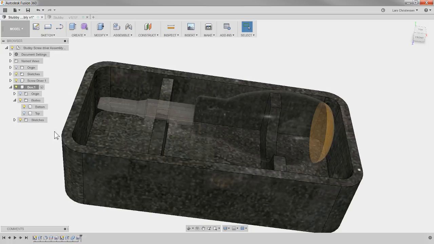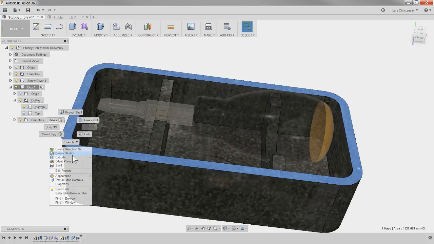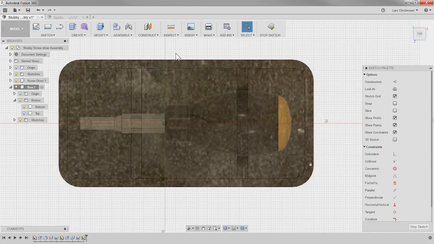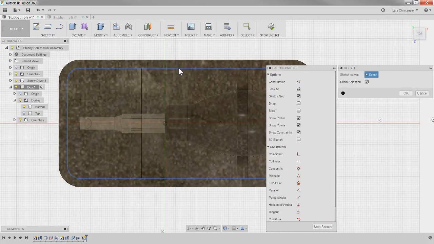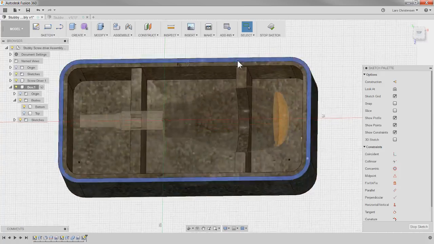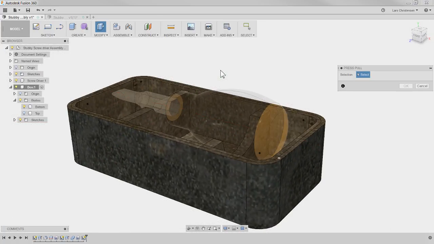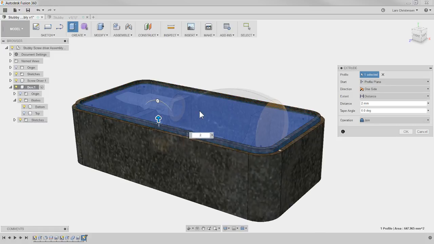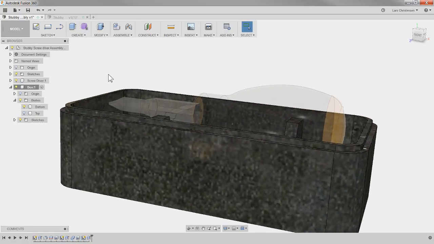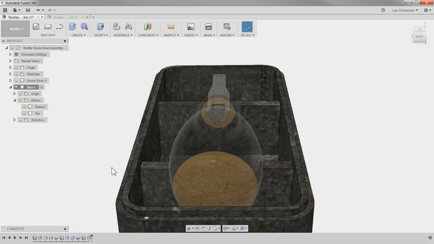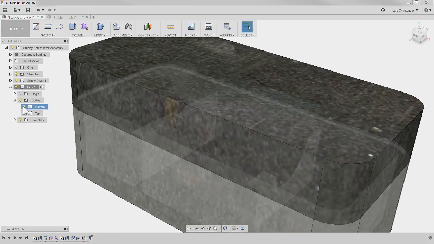Going in here, right click and create a sketch, right? And then what you could do is use offset, select this edge here. I'm just going to go out -2 millimeters, placing it right in the center. And then I'm going to press Q and select that outside edge. So now I'm making an extra, that's going to be my lip here. But of course, in the top, we still don't have anything.